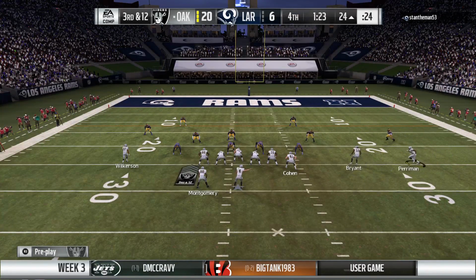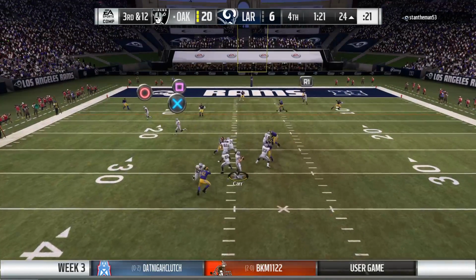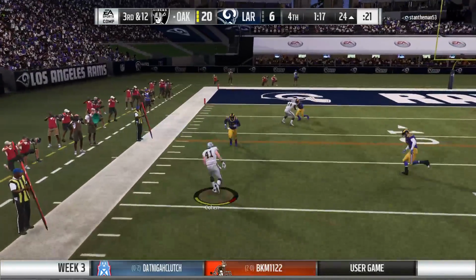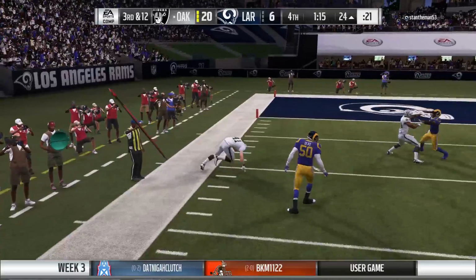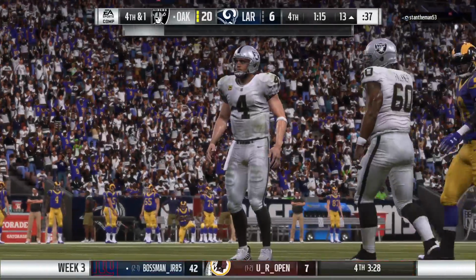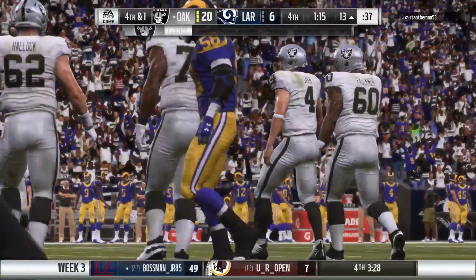Go, go. Get set, get set. Working from the gun, it's Carr. Now he'll escape to his left. Looking left side, and he's got a man. That's Cohen. They'll get 11, but still a little short. Fourth down. And with that last play, he's now up over that 300-yard mark.